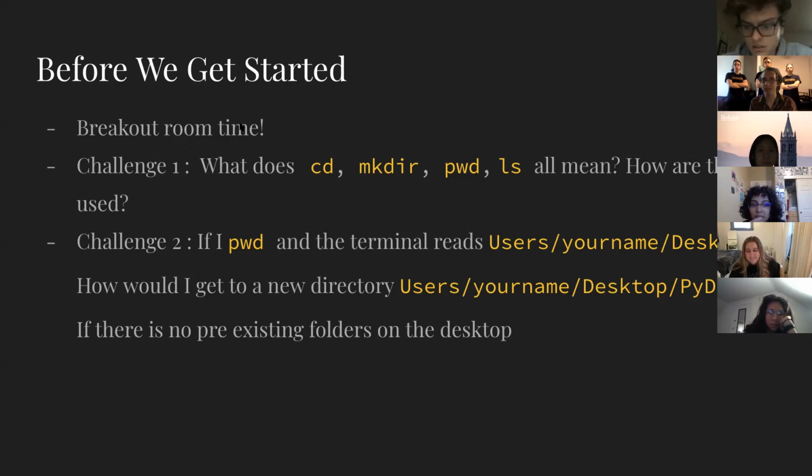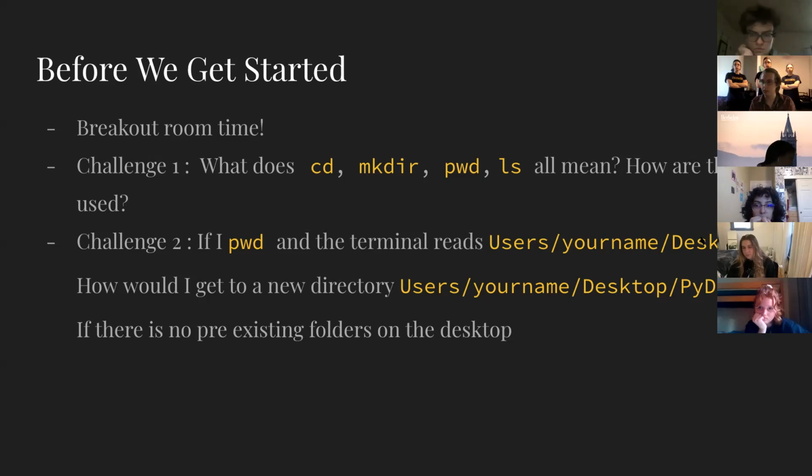If nobody wants to answer, then I guess the way you would do challenge 2 is, if you're on the desktop directory, that's the equivalent of being on the home screen, but in the terminal. There are no folders on your desktop, so you need to make a folder in order to go inside of it. So you need to mkdir, or make directory, and call it PyDecal, and that'll make a PyDecal folder, and then you can cd inside of the PyDecal folder.